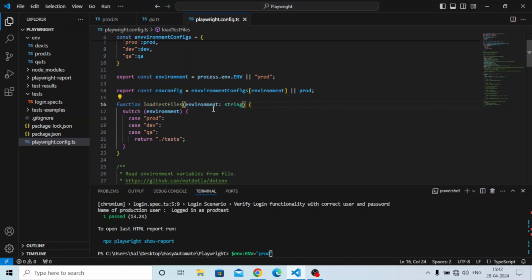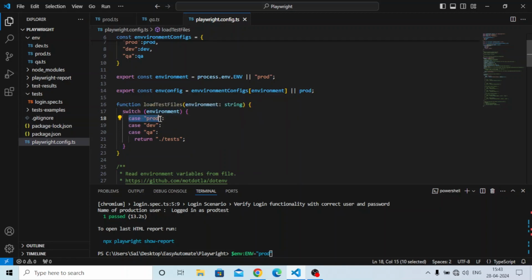But loadTestFiles is taking one parameter, and the type of that parameter is string. In this function I have used a switch statement, and in the switch statement I have passed this environment variable. Based upon this environment I have given the cases.